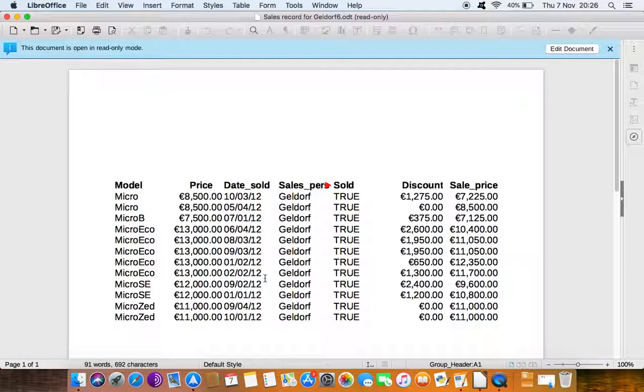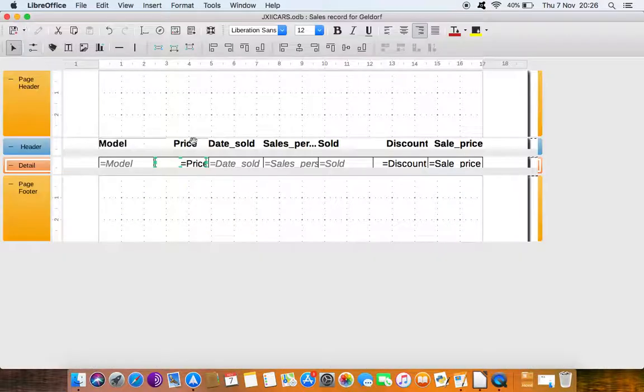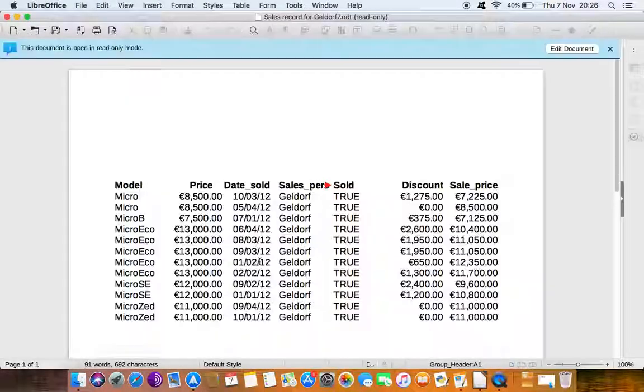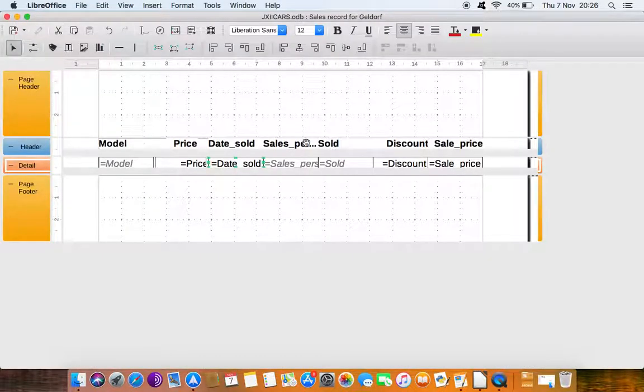Preview. Okay, so that's sorted out, but still the date's looking a bit weird. So date, I'm just going to center it. Refresh. Okay, it's a bit better. And then salesperson, because I can't see all of that one, I just do that.